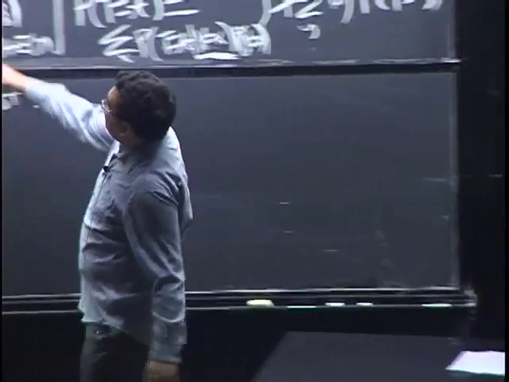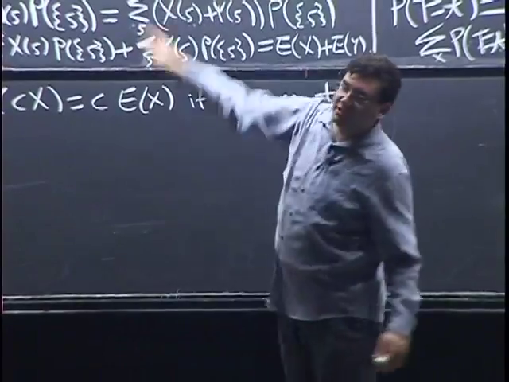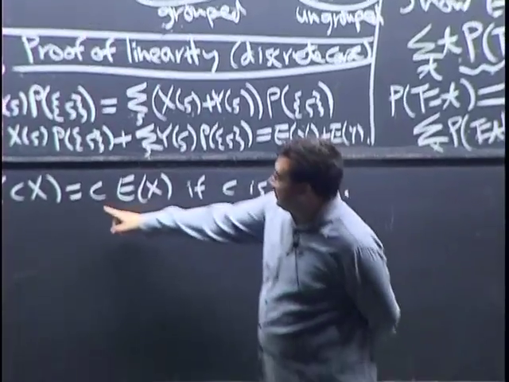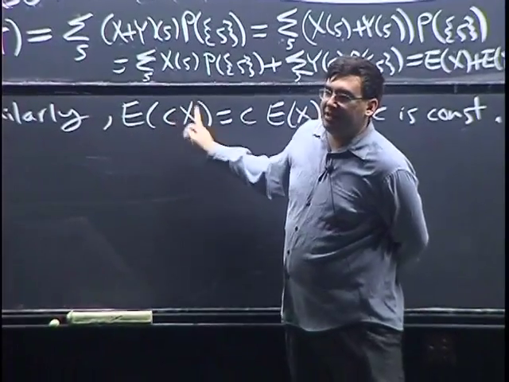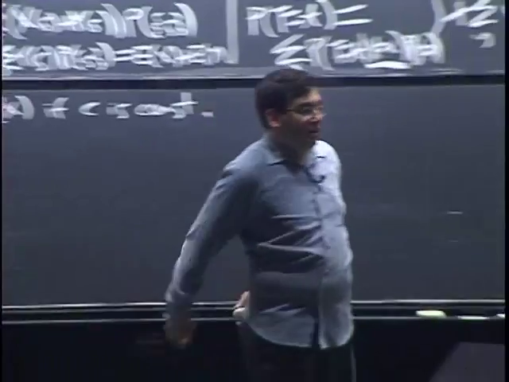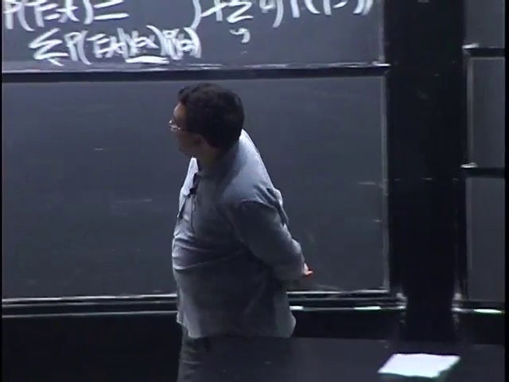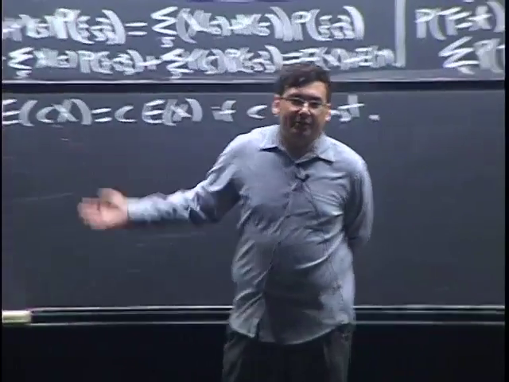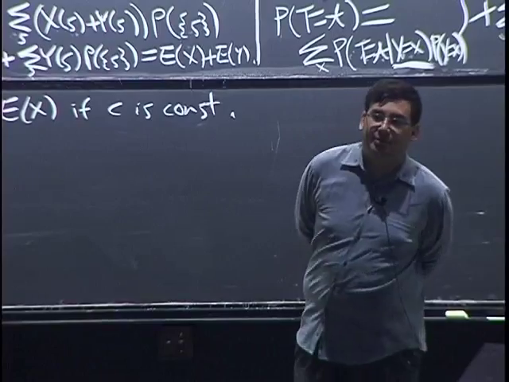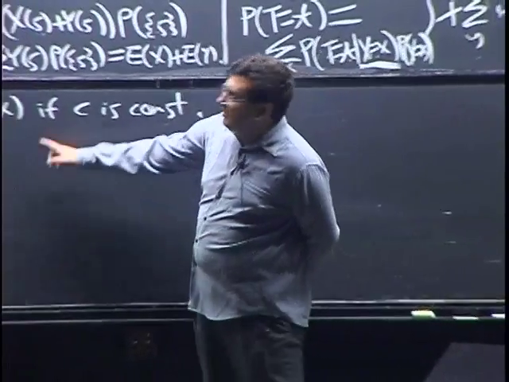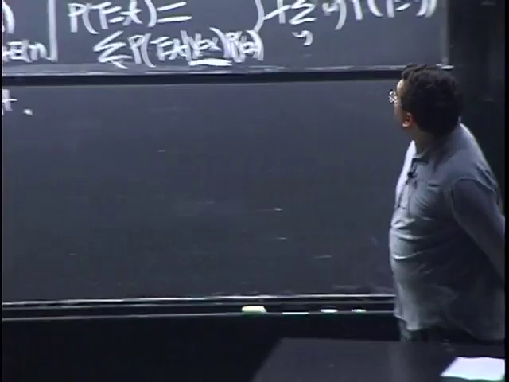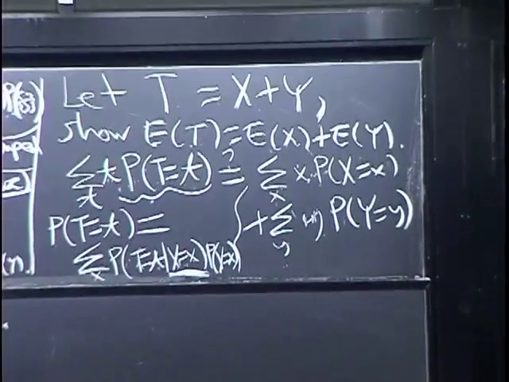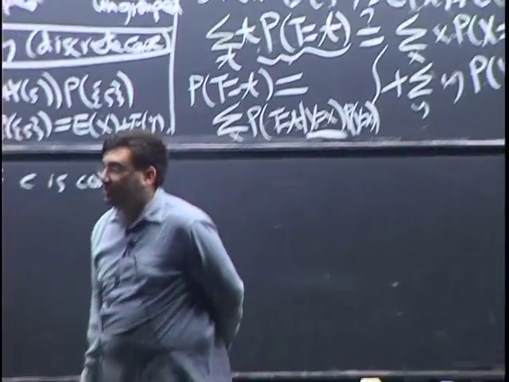And to see that, just use the same thing again. Multiply both sides by c, take out the c. This one is more intuitive, I think, because it just says the expected value of 2 times X is twice the expected value of X. So we use that a lot. This seems pretty simple, right? If you multiply all the numbers by 3, you multiply the average by 3. It's pretty natural. But this also helps explain some of the intuition for why this is true even if X and Y are dependent. Because remember, it's very useful to look at extreme cases.